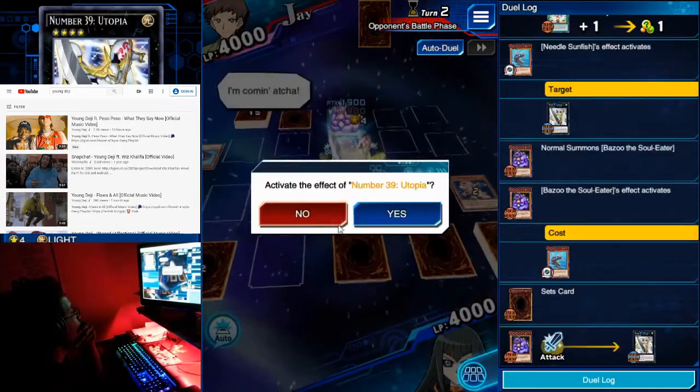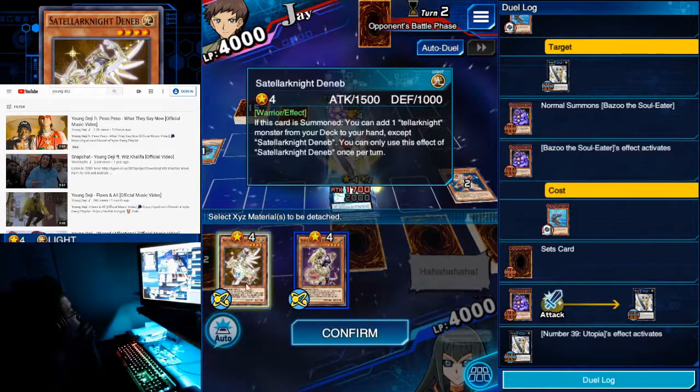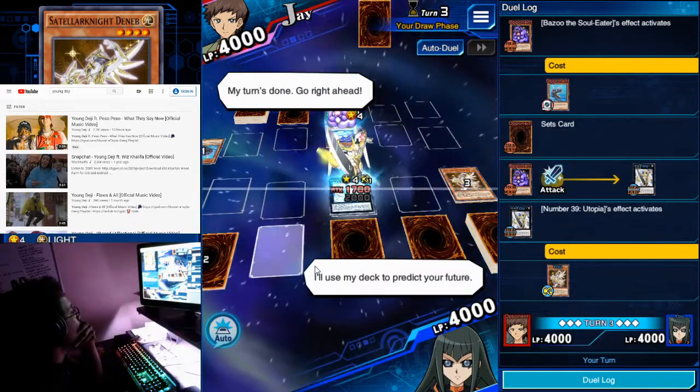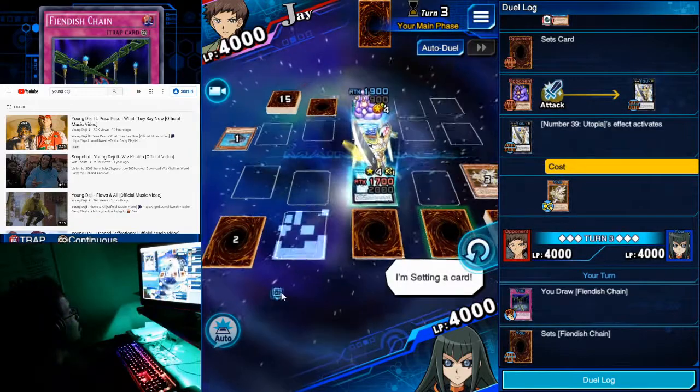It's time. I'm coming at you. I attack with my monster. I activate my monster's effect. My turn's done. I'll use my deck to predict your future. Go right ahead. I draw. I'm setting a card.